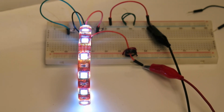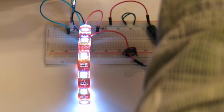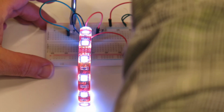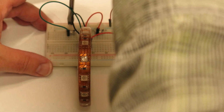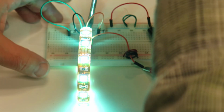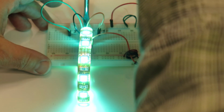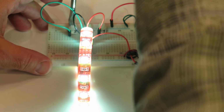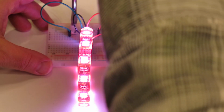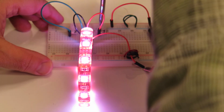All right. Here we have the flexible 3M LED strip. Fussing with the color a little bit, adding some more green. Have them hooked up to some trimmers in here. And some red. Remove the green. No green, just a little green.